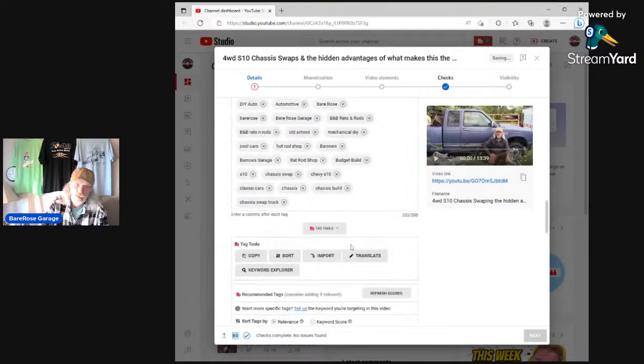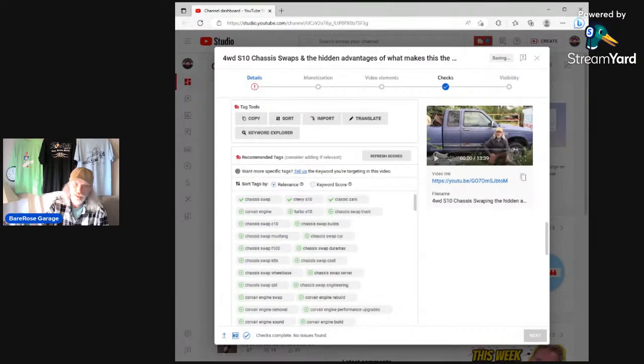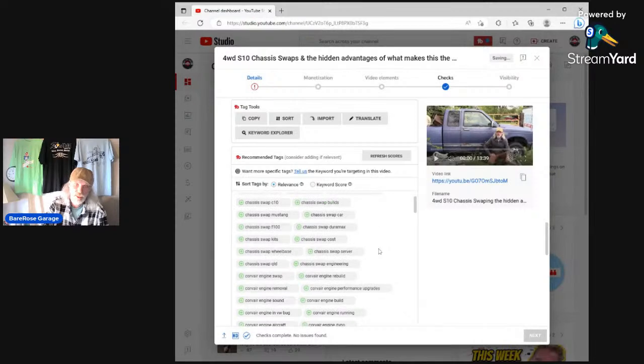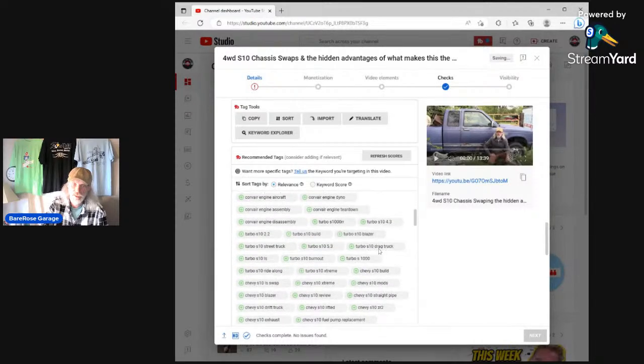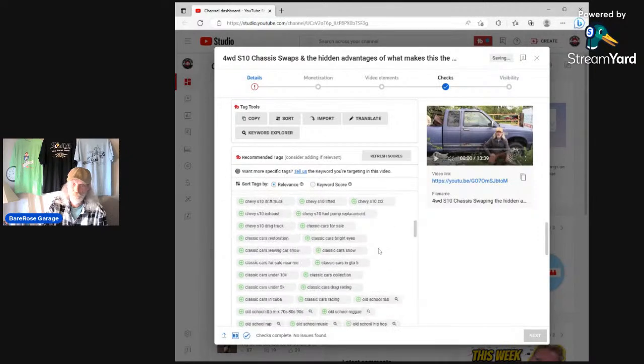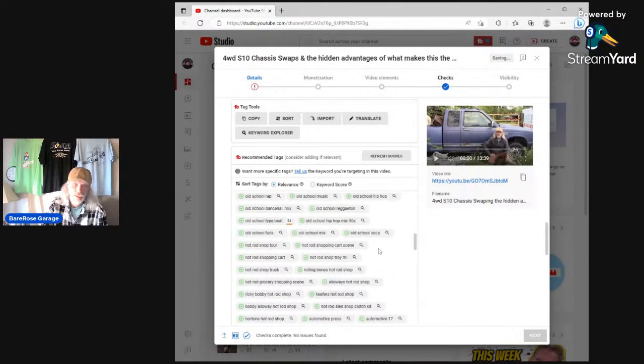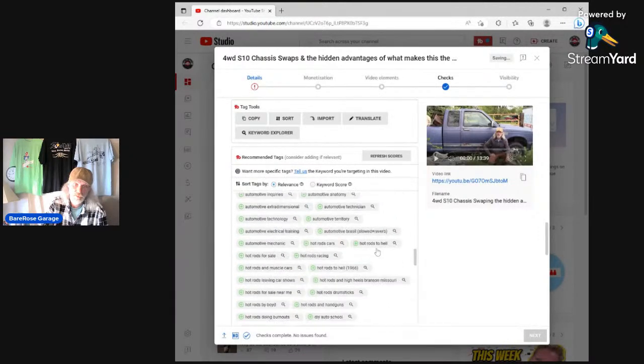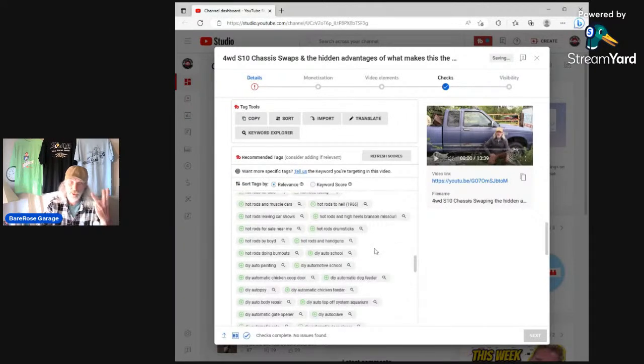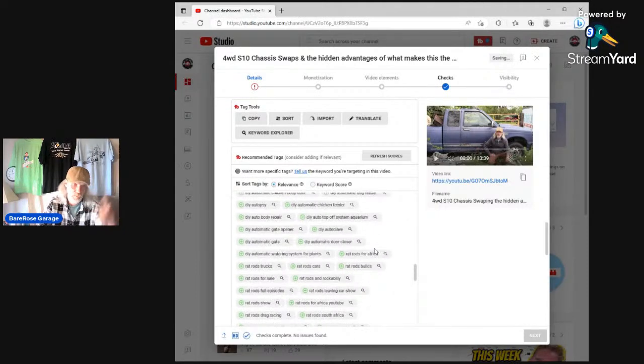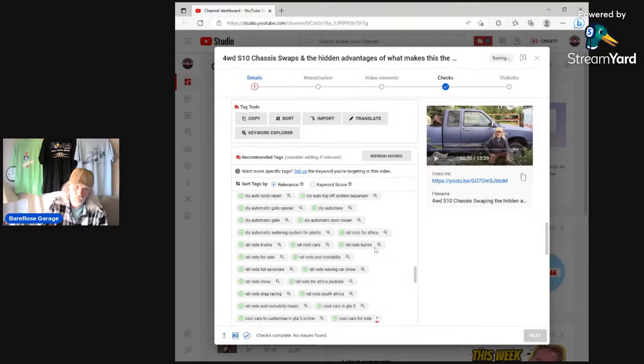So we'll go through that. Okay, I got a bunch of keywords. I got a few more that I can stick in there. Chassis swap kits. I'm not talking about that. And again, the free version of this, you can use it too. It only gives you 3 at a time, 3 or 4 at a time. You just got to keep refreshing it, and then it resets and gives you 3 more, and then it gives you 3 more.